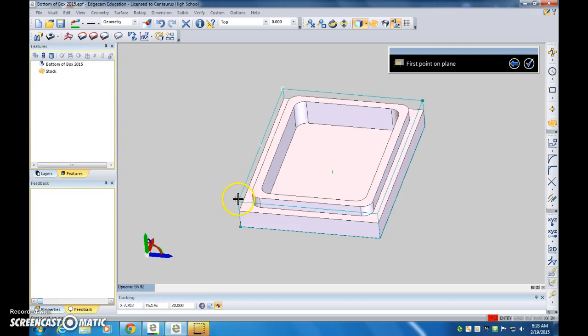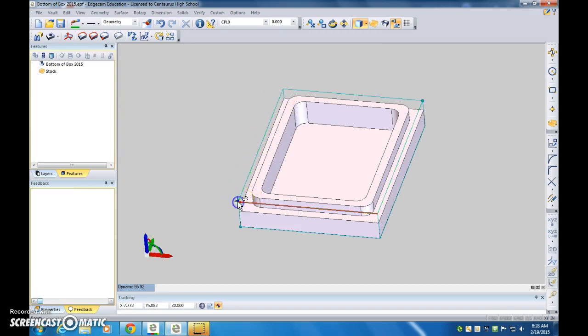So make sure you click this bottom left corner. The box has to be in this orientation, or you're going to have to start it all over again way down the road. When you go to this corner, you'll see a blue box appear around the corner. That's what you're looking for. So click right there. And now I click on this corner. I still don't see the, oh, there it is. 2, top left corner, 3, and then bottom left corner, 4. So again, that's bottom left, bottom right, top left, and then back to the start, bottom left again.